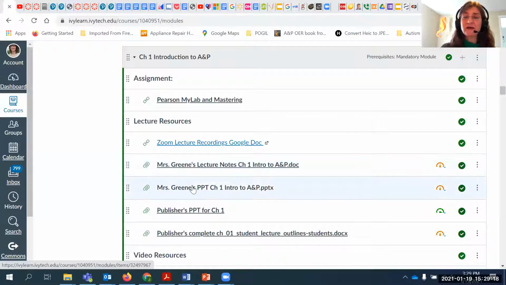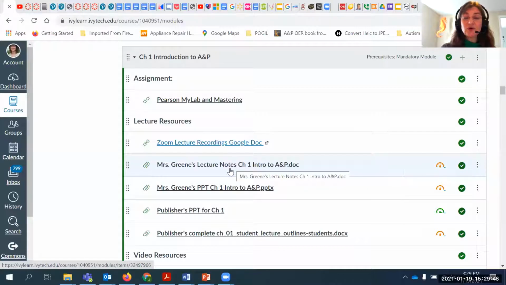For each chapter, though, I have made a summary outline in the notes that goes along with the PowerPoint that I made. And I'm recording this on Zoom. Obviously, you're watching a recording, and I post all these lecture recordings for the spring 2021 semester. They're posted in a Google Doc, so you can see this Google Doc gives you the links to the recordings on a list. So that recording, once it's processed, will be posted here.